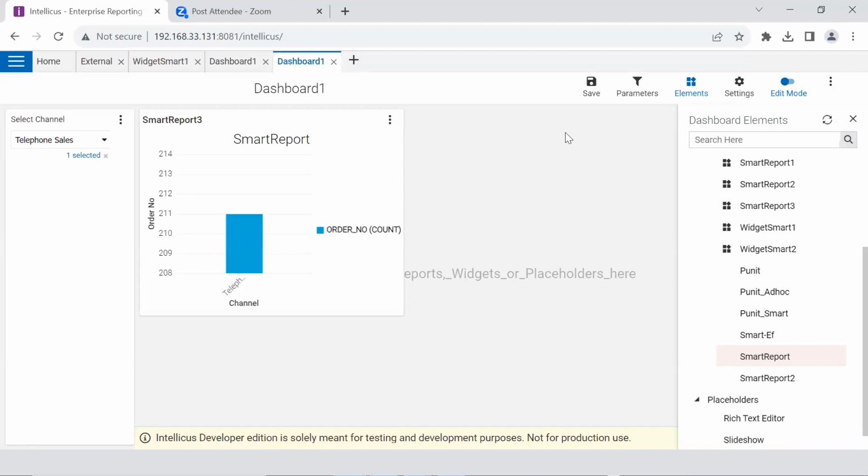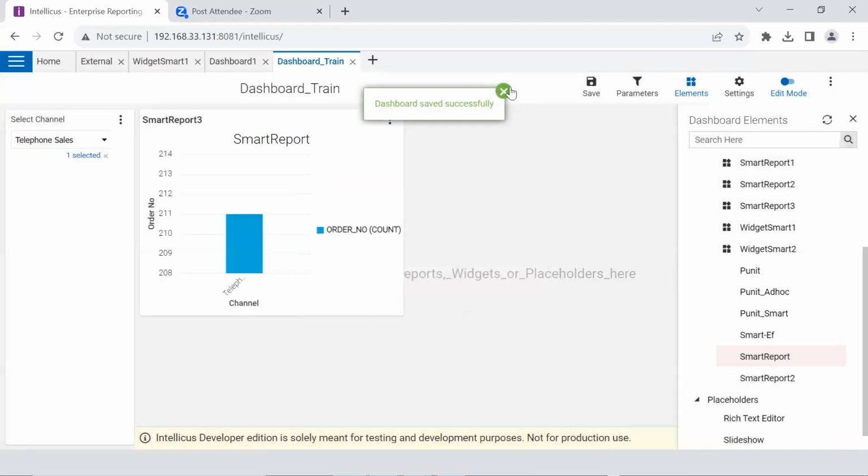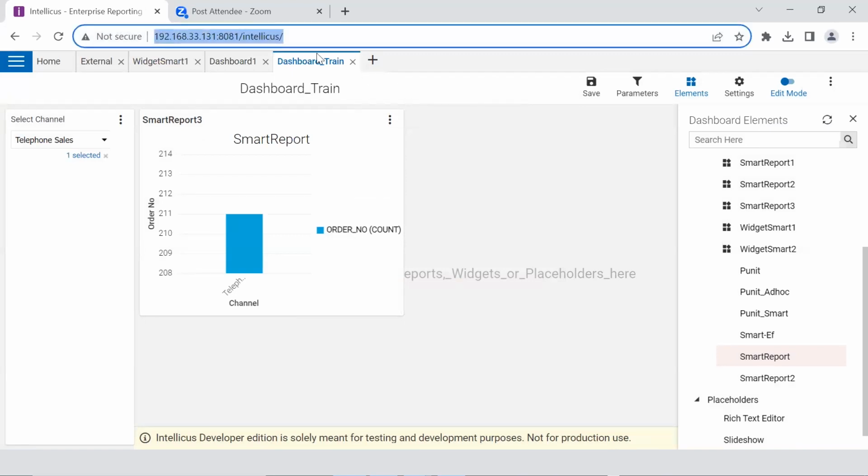Now, as soon as we design a dashboard and save it in Intellicus, it is automatically saved into the user preferences.